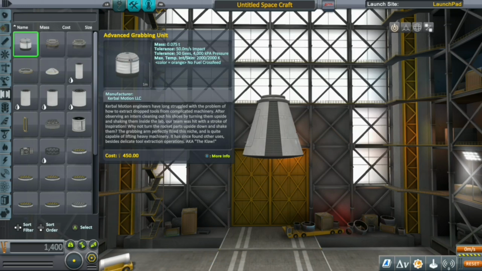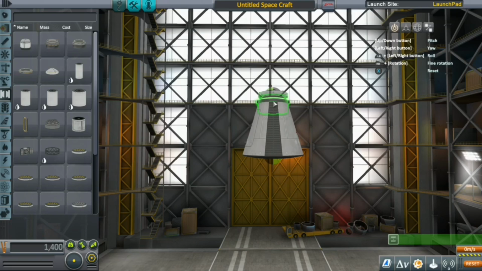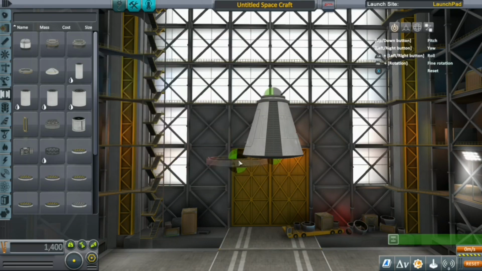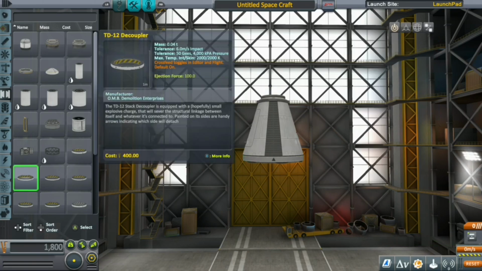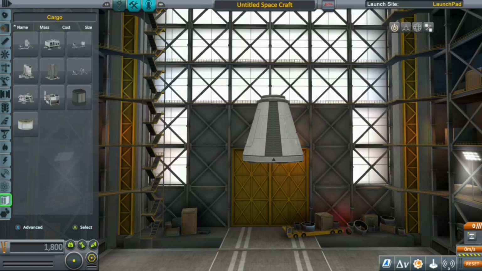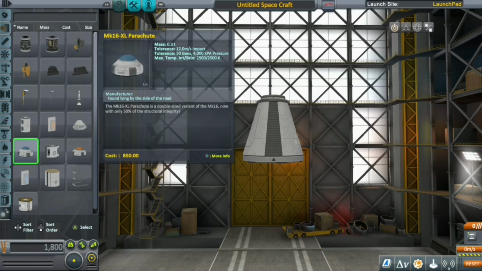But like I said, since we're coming back from Kerbal, you don't need a heat shield, so I'm just going to skip that. And we're going to use a decoupler here, which is going to separate the command pod from the rest of the rocket once we're returning home. After that, I'm going to put on some parachutes. It's really important to have those when you're returning home, unless you want your Kerbals to die.